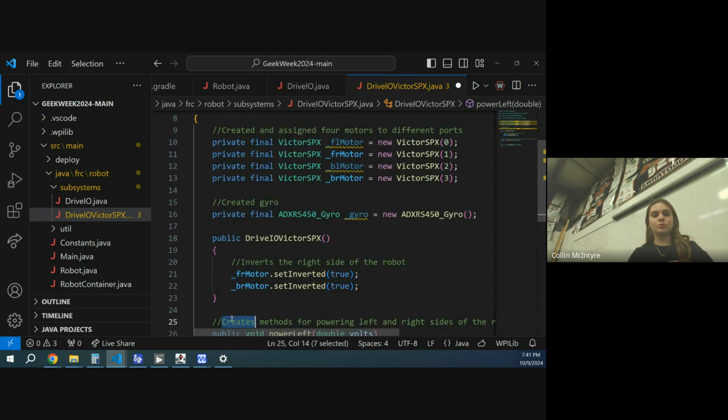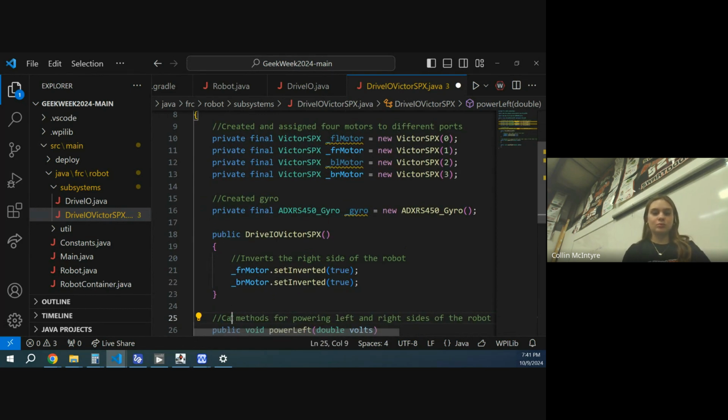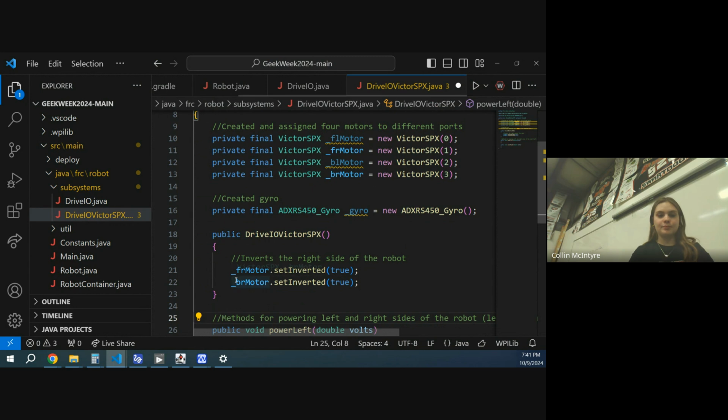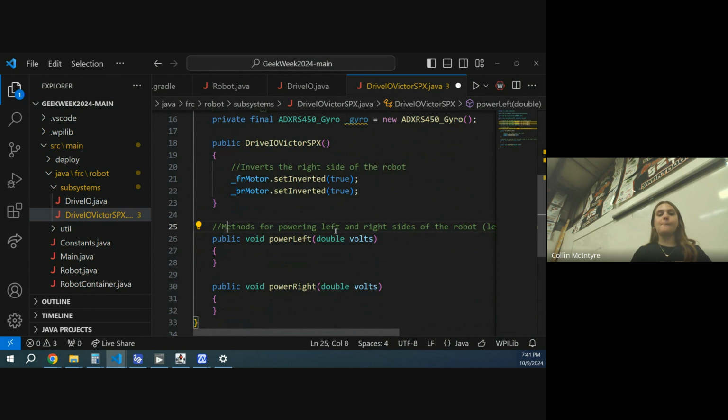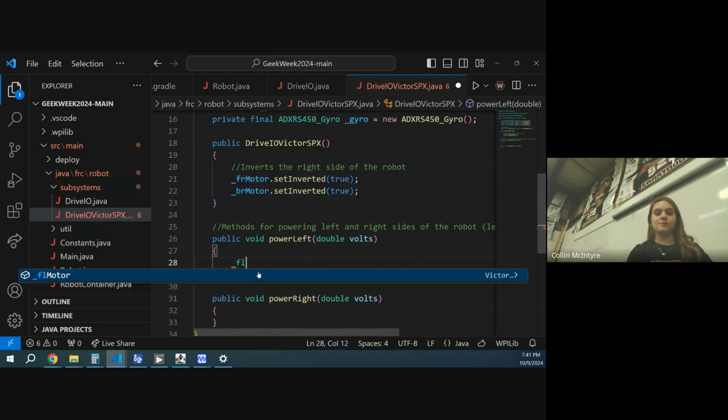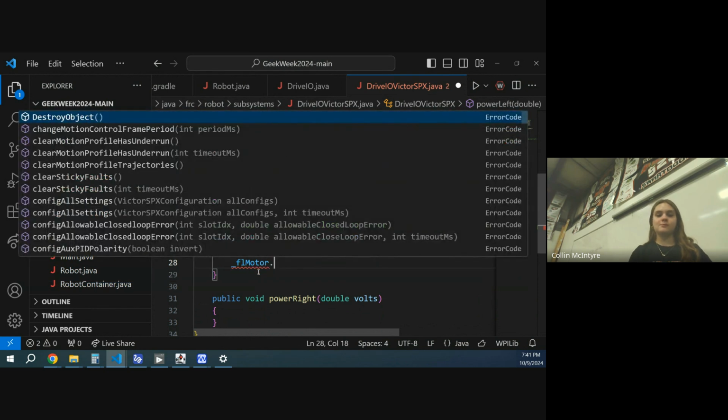Take a look at lines 21 and 22 up on the screen here. Here, we're telling our motors to be inverted. So we should tell them to receive power. So we'll do this the exact same sort of way. We'll say _FLMotor dot, and then there's some function we need to call to tell it to drive with that speed.